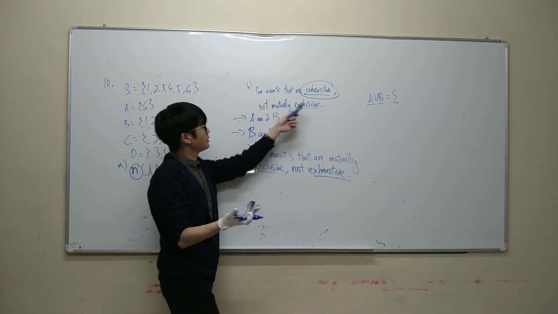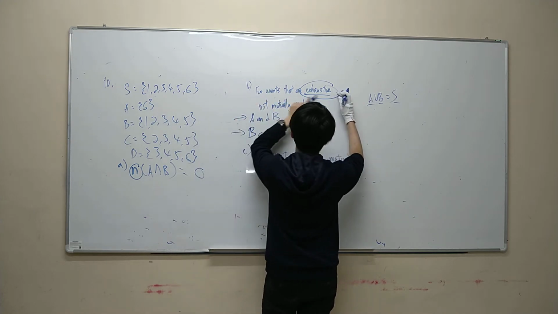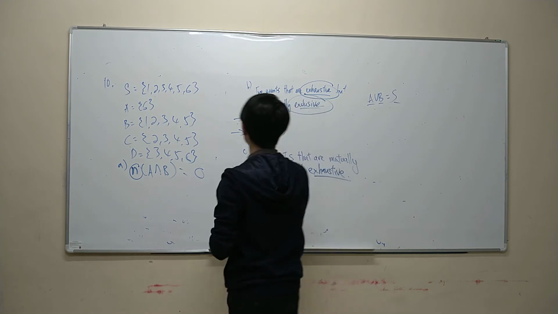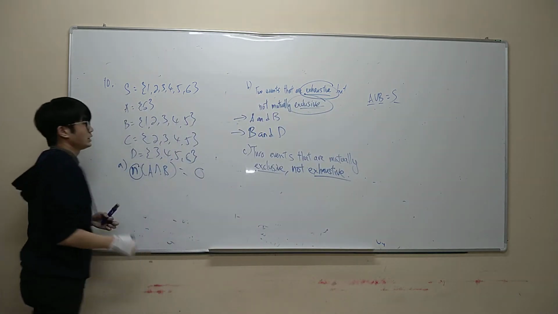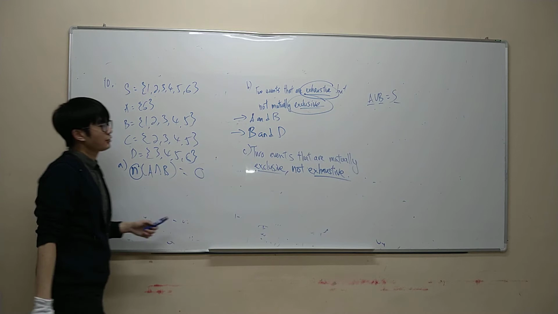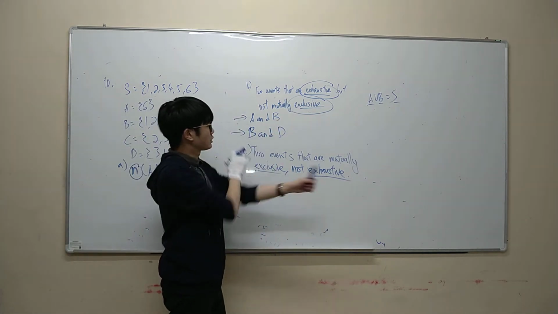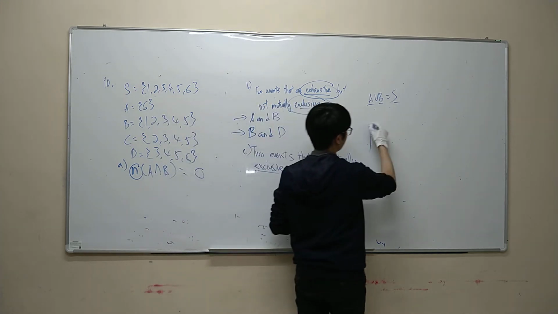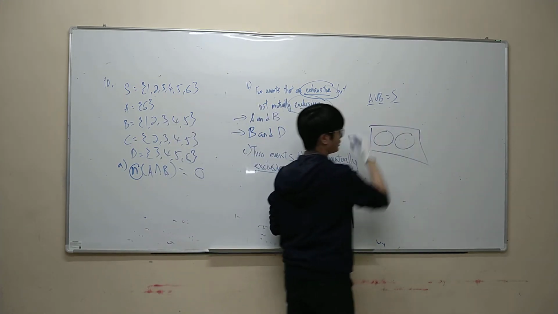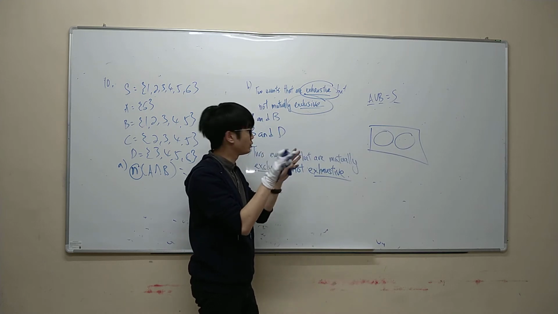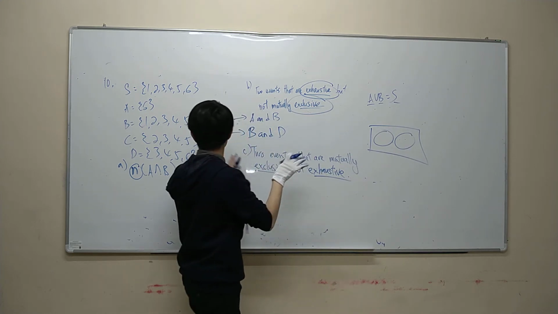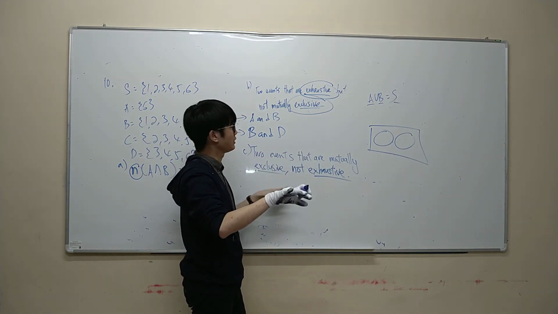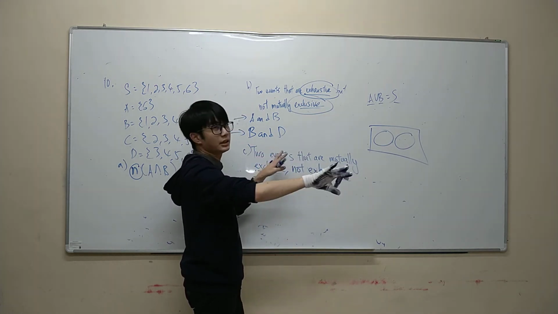But it's not over yet because they say what? Determine two events that are exhaustive but not exclusive. What does it mean by not exclusive? First of all, what is exclusive? Exclusive comes from the word exclude. It means they do not touch. They don't touch each other. These two sets are excluded. Exclude means they are separate.